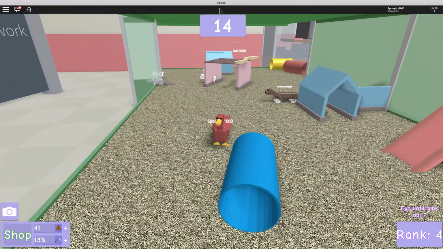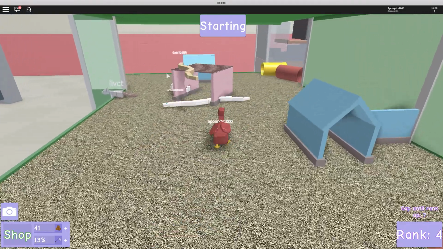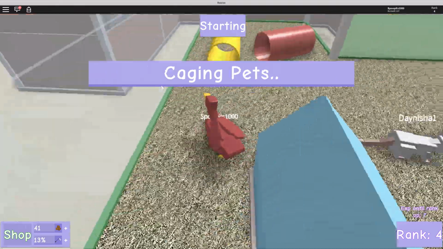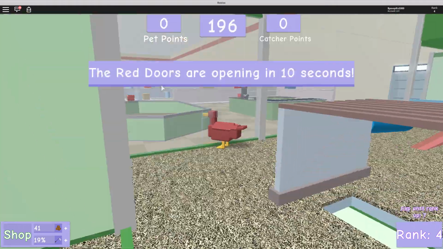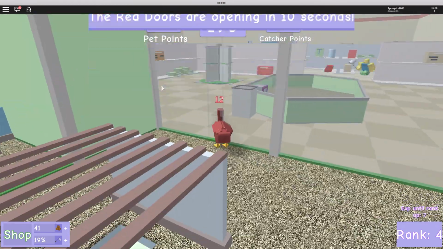So back, and then we started at 14, 13, 12, 1, 0, minus 9, minus 8, just kidding, 7, 6, 5. The round is starting in 3 seconds. Boom. Oh yeah, choosing catchers. Catcher popped up for a second. Okay. Are you a catcher? Nope. Blue. There's actually different maps in this. It's only playing this one though.